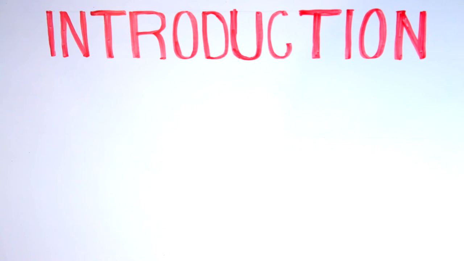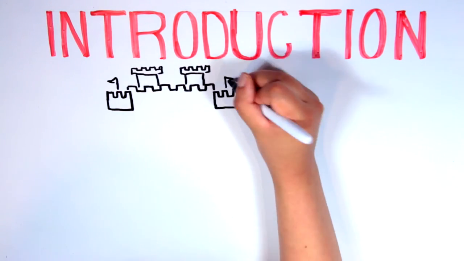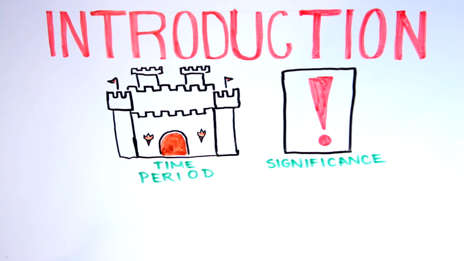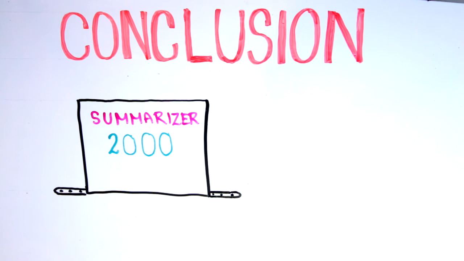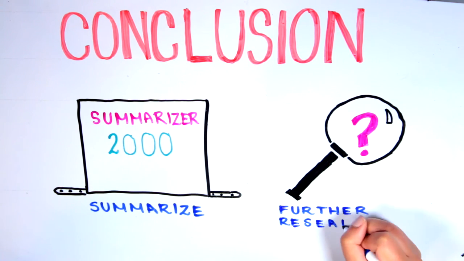Now we can tackle the introduction and conclusion. An introduction is a great place to provide some context for your paper, such as the time period your research is based on, or how your topic is significant to your study. Be careful not to provide too little or too much context. Your thesis statement must be in your introduction. Generally speaking, a conclusion is used to summarize arguments in your paper and suggest where there is room for further research. Rather than restating the intro, you can discuss some further implications of the research, or your argument.